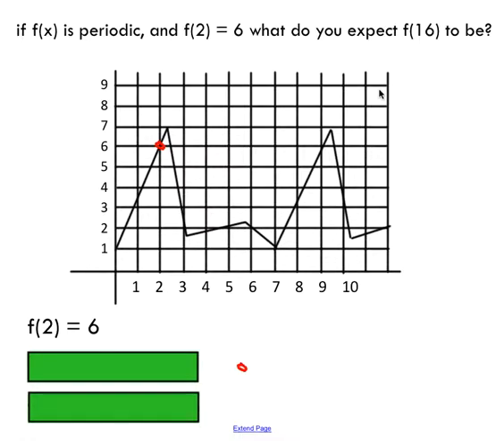All right. So just a little problem here. I just want to go over, this is one of my favorites to put on tests and quizzes. So you're given the graph of a function here. It says if f at x, that's this function being graphed, is periodic. So we know this thing is periodic and you can kind of see that it is. And we know that if we were to substitute two into this function, we would get six. What do you expect f at 16 to be? So this is really a great question because it challenges you to think about what periodic means. Well, we know that periodic means this thing goes through one full cycle in some number of units. So what we're going to do is we're going to pick out the period here just by looking at this graph.